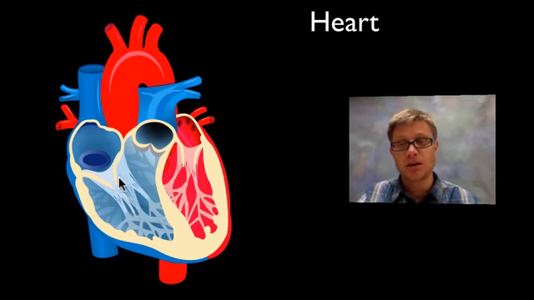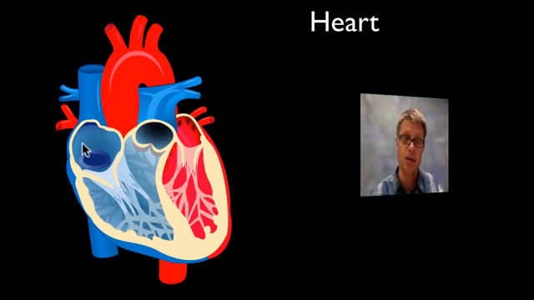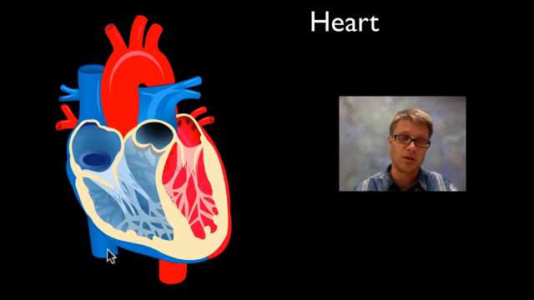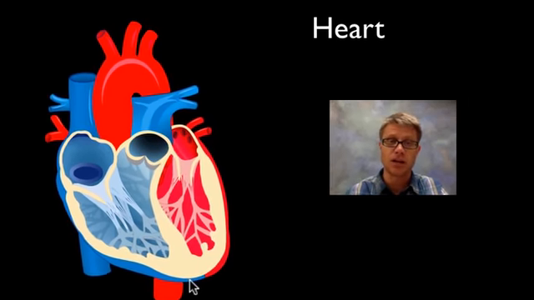And so I should be able to clear all those out, and you should pause the video right now. Can you do that? Can you go from superior and inferior vena cava all the way to the aorta? And if you can, awesome. If not, you may want to kind of go back and look at that again.